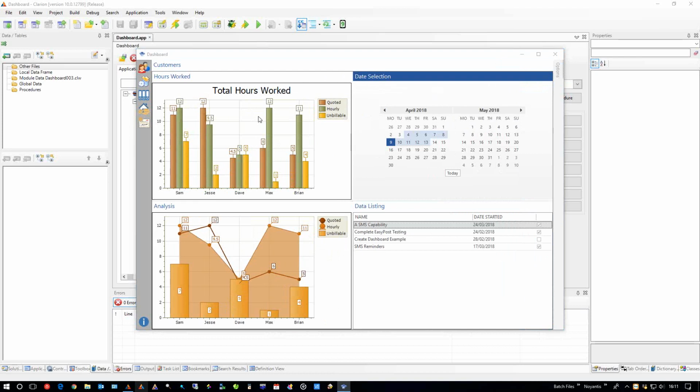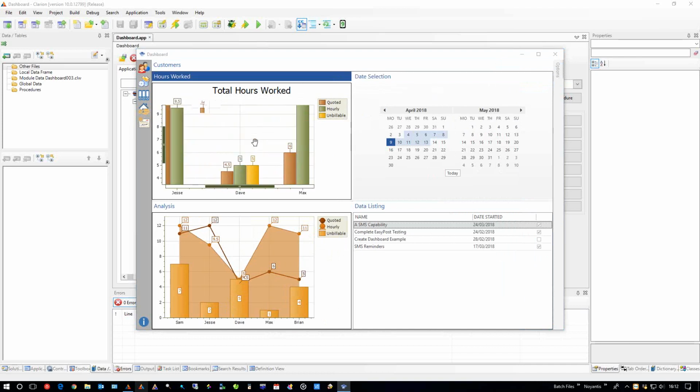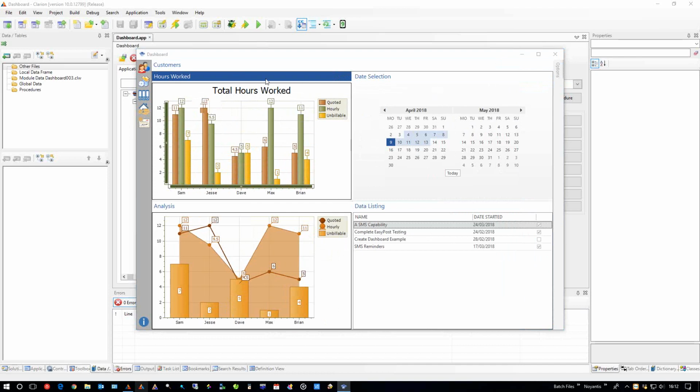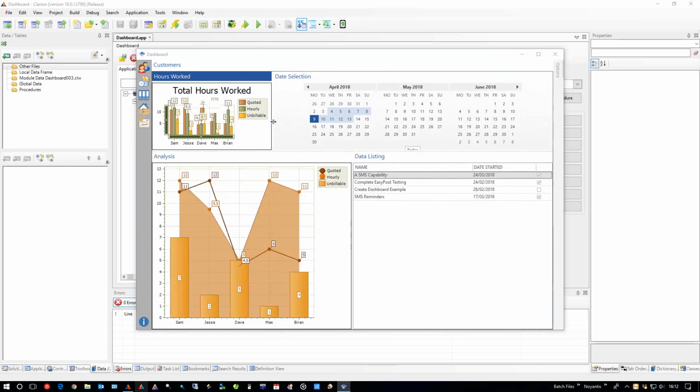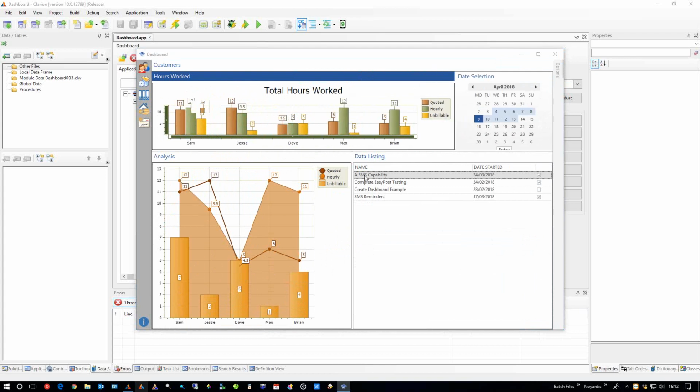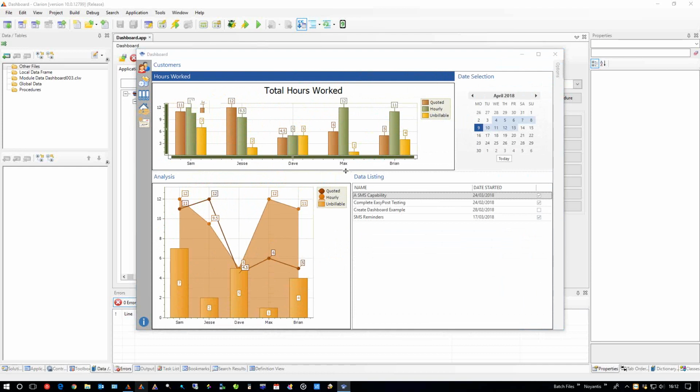I'll come up with some meaningful data prior to releasing this as an example application. But the idea being that you could let them have selections. All of these are zoomable and use docking panes. Now I've turned off the docking of this, but there'd be nothing stopping you letting the user rearrange these. Of course, they can resize them as you would expect. So maybe they would only want one date selection and look at the data like so.